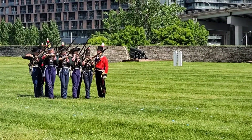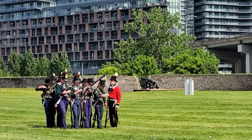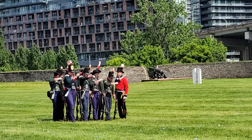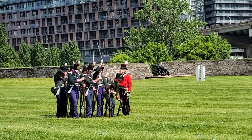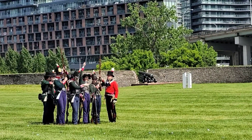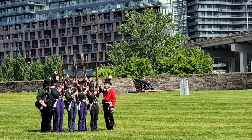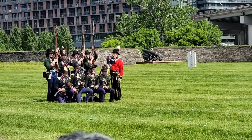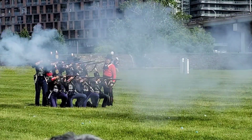You would be able to load and fire the musket in anywhere from about 15 to 20 seconds, resulting in a theoretical rate of fire of three to four shots a minute. But that rate of fire was not sustainable — you wouldn't be able to keep it up indefinitely. And it was the officer's job, the gentleman in the red coat, to control the rate of fire. It wasn't the speed at which you could load and fire, but how deliberate that fire was, that was going to determine who would win or lose. Fire! Fire! Fire!